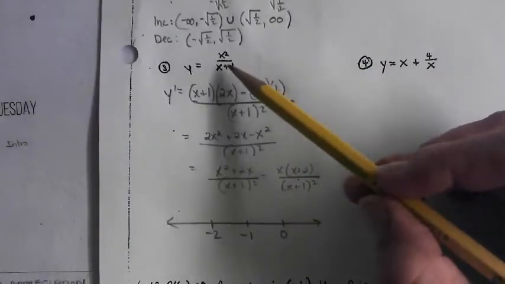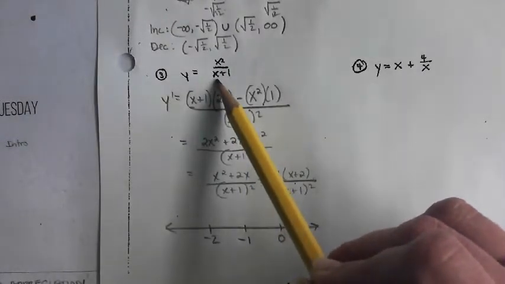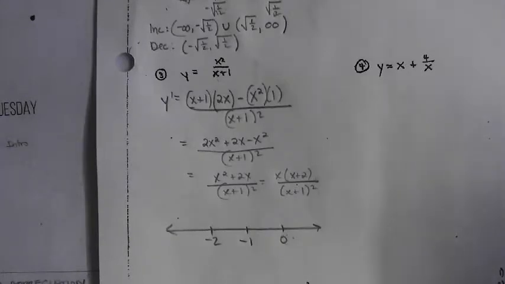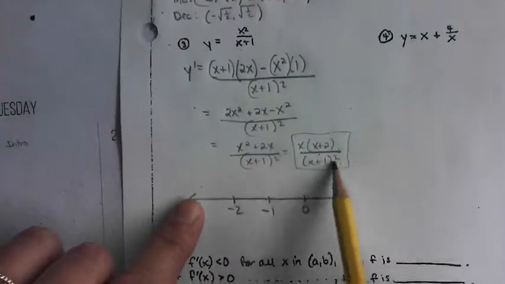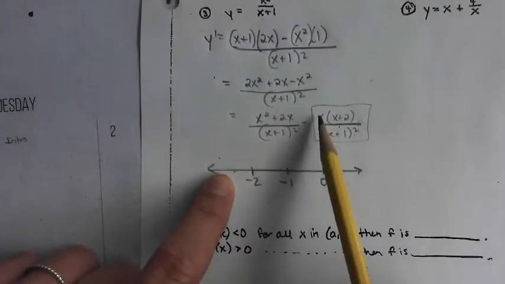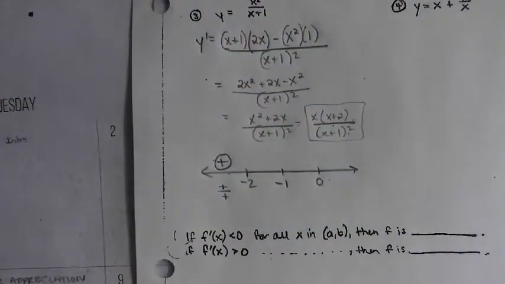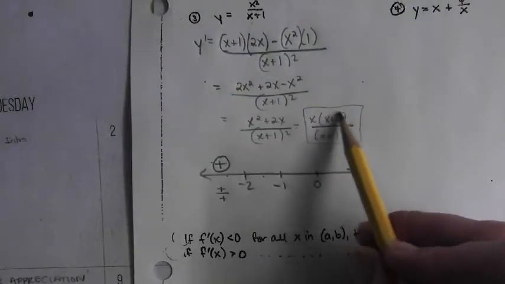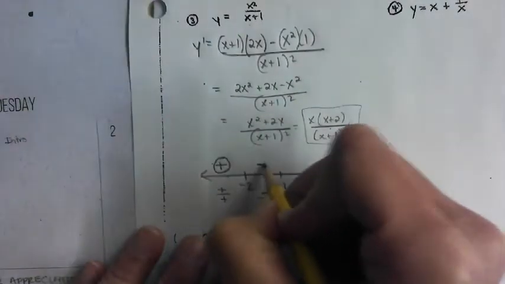Now, if you look back to the original, that's a critical location because it's an asymptote. So it's not going to be a relative max or min there, but when you're surrounding an asymptote, the increasing to decreasing change can happen, depending on the behavior on either side. So we're just going to take our derivative, which is in its simplest form, and plug in a -3. Up top you would have a negative times a negative, which is a positive, over an always positive denominator. So that's increasing from -infinity to -2. Then if you plug in -1.5, your numerator will be a negative times a positive, which is a negative over an always positive denominator, so it's decreasing there.